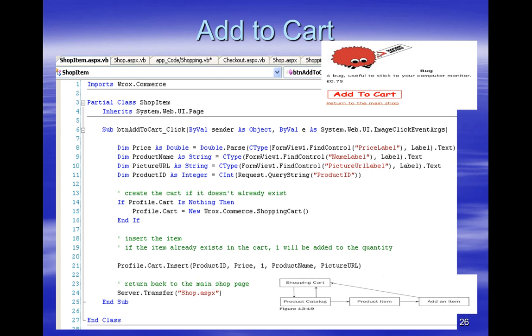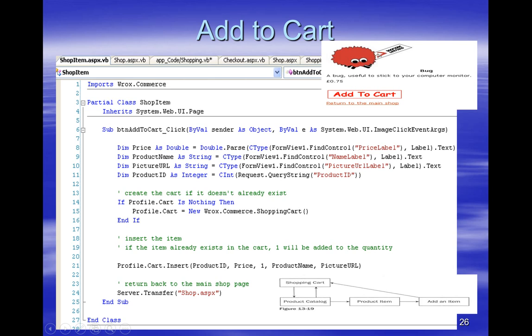Once the shopping cart profile information has been created, you can call the cart insert method with parameters such as product ID, price, one as quantity, product name, and picture URL.